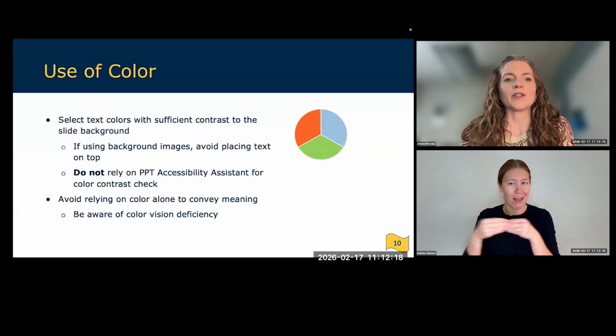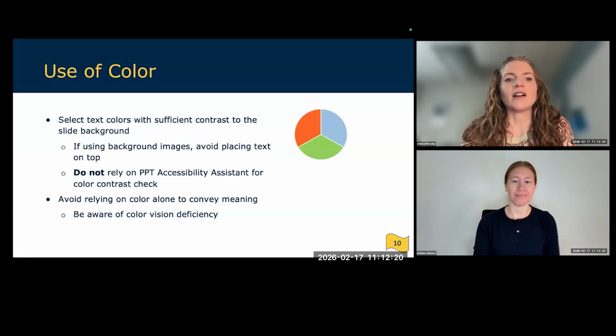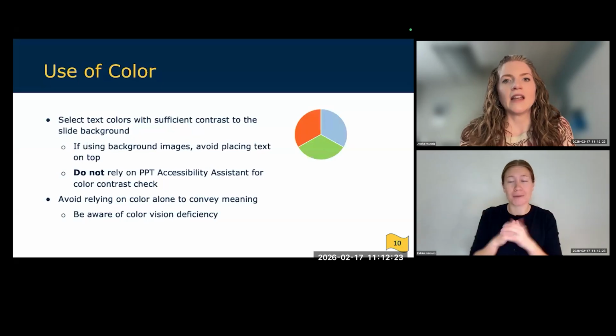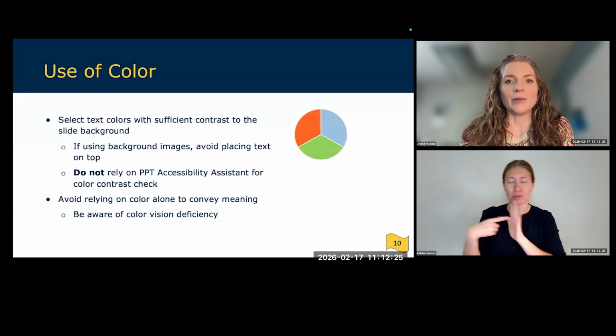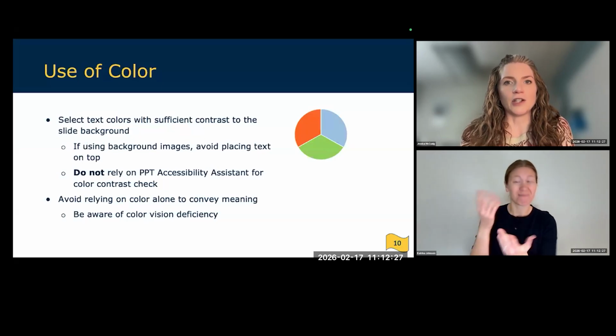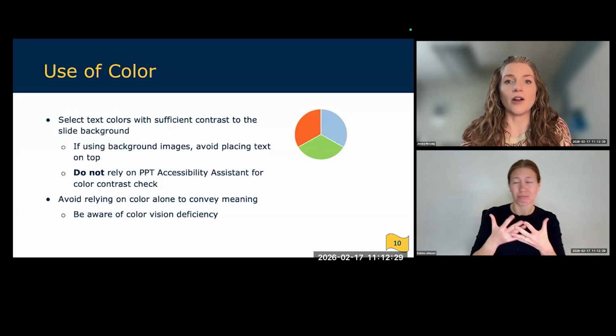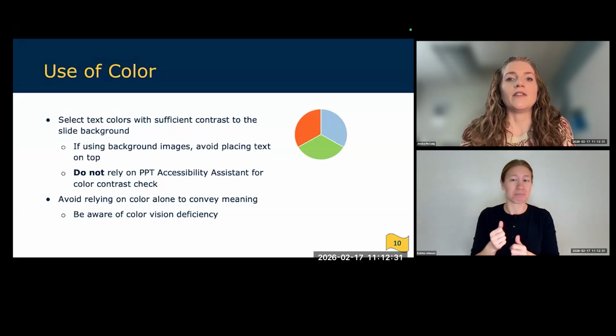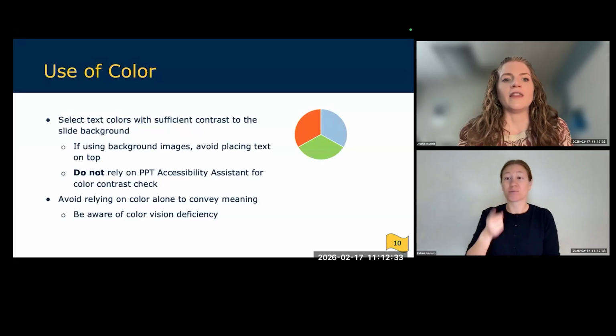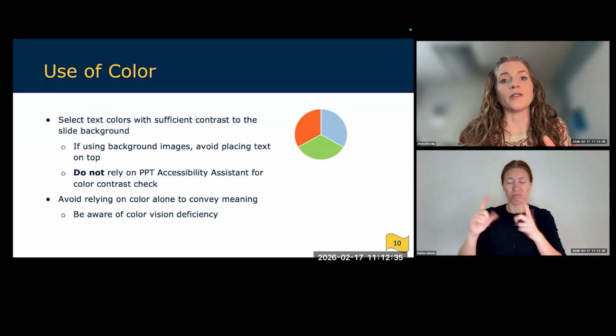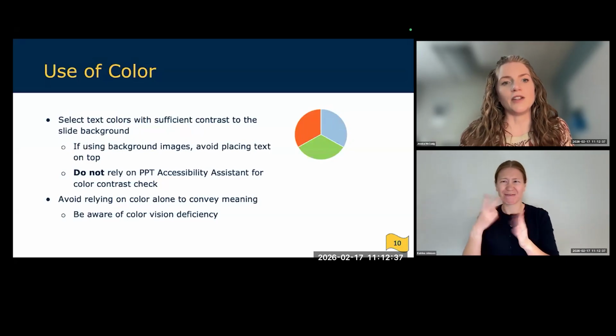The other thing that we want to make sure that we don't do is relying on color alone to convey meaning. So there are many people in the world that have color vision deficiency, which was previously known as color blindness. And so if you are only using color, that can lose meaning if those colors are not distinguishable to the end user.